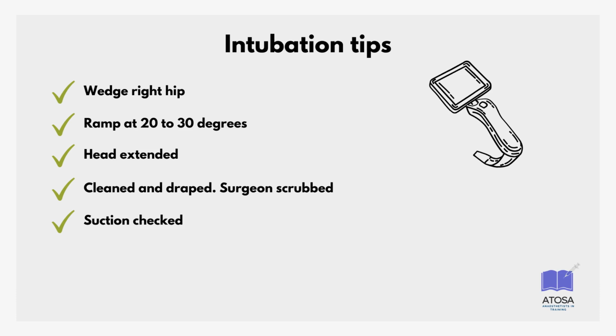I then position the Yankauer catheter tucked under the mattress on my right-hand side. This is because the laryngoscope is a left-handed instrument and you will always be suctioning with your right hand under vision should regurgitation occur. Always keep the Yankauer in its packaging after confirming it's on and working, as you don't want to contaminate it and then put it into a patient's mouth.